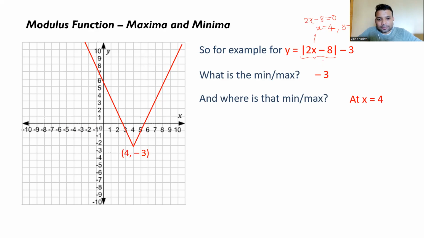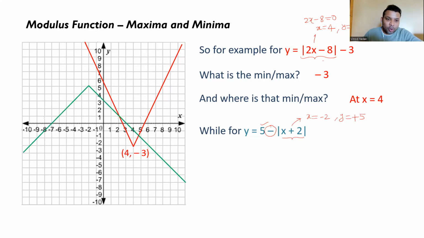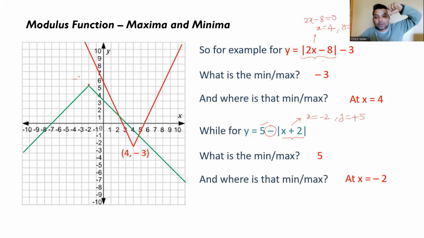Now, what about this mod? I hope you know, if minus is there outside the mod, the V will flip, right? So when you equate this to 0, X is equal to minus 2. When X is equal to minus 2, this will become 0. So Y equal to 5 will remain. That point is minus 2 comma 5. But upside-down V, kind of an A. So vertex is minus 2 comma 5. So at X equal to minus 2, the highest value for this function is 5. Yes, it will happen at X equal to minus 2.